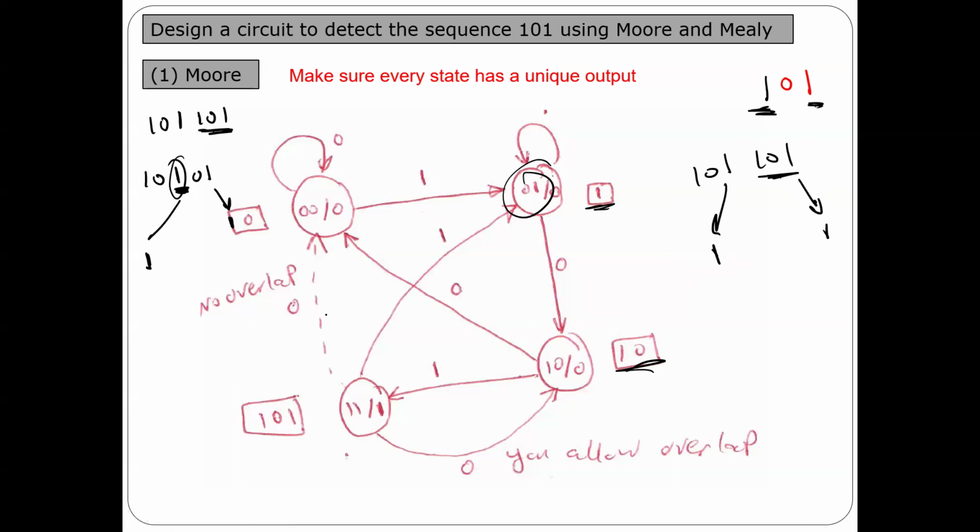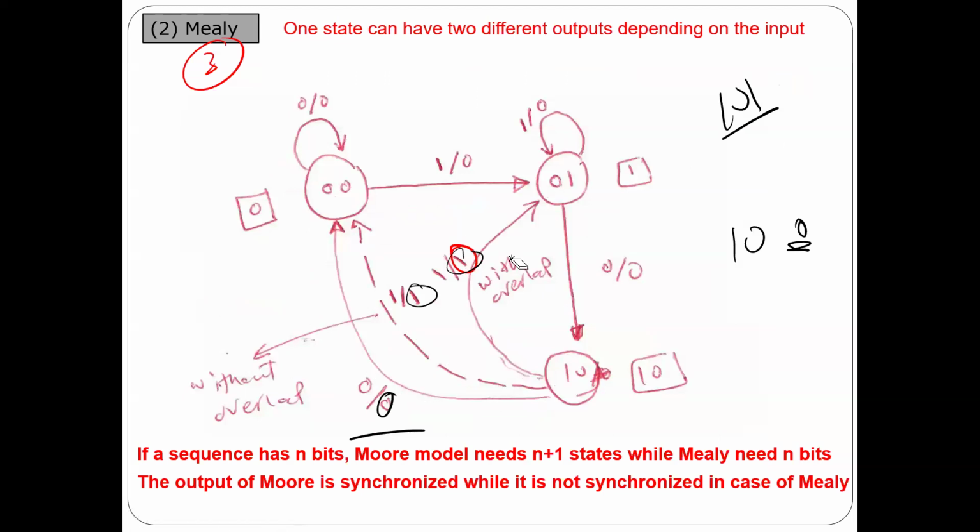Instead, again, either this one or this one should be one of them. That's why I'm making this line broken. Either one of them. Or if 1, 0, 1, I can consider this one as a part of the two sequences. So now I'm looking for, and then once I receive 0, that means I already have 1, 0, and then I need to look for 1. This is the state of 1, 0. So I'm going to come to here, so that now I have 1, 0. Any questions?